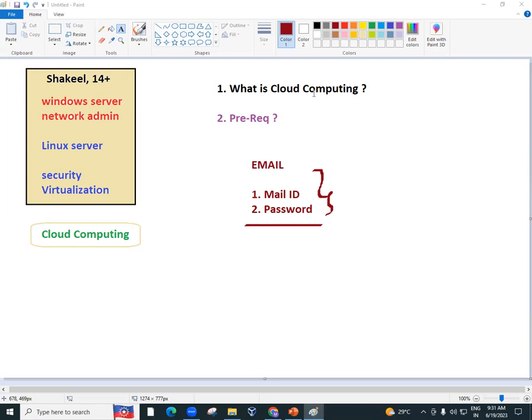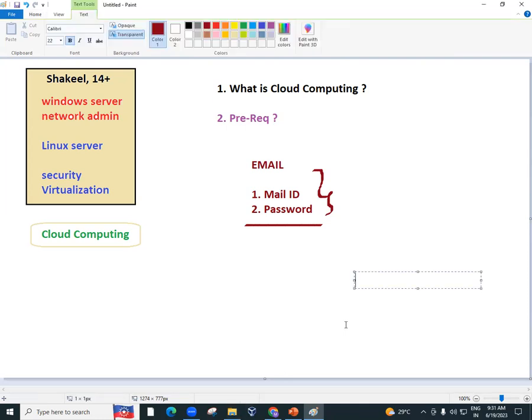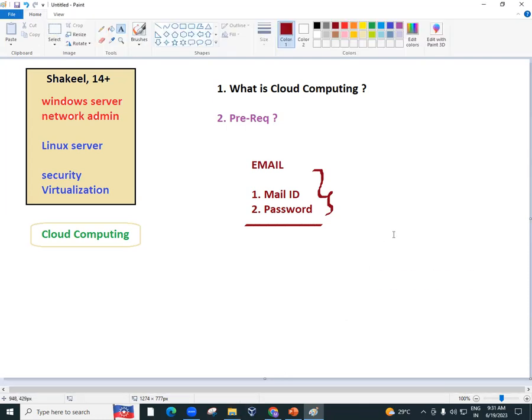So remember, you know this terminology cloud, right? See, the rainy season started. Whenever we go outside, we try to see the clouds outside, whether there is any chance of getting any rain or not. So this terminology is taken from that, because we are living on Earth, and where is our cloud? It is somewhere in the sky. Cloud is very far from me. So here also, my Google server, I don't know where exactly it is available. My Gmail server, Google server, Yahoo server, Facebook server, I don't have any idea where they are located, but I know how to connect to them. That's it. This was a very easy example for us to understand.